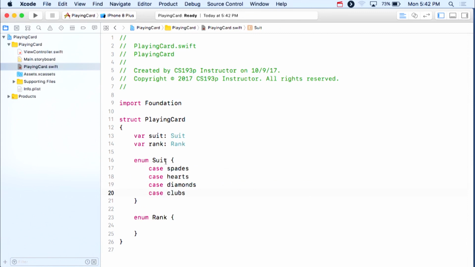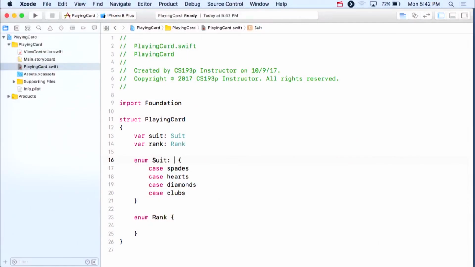I am going to take this opportunity, though, to teach you a little bit about enum that I didn't mention even in the slides, but it was in your homework reading, so hopefully you got this, which is raw values. What are raw values in an enum? Well, it turns out that you can associate a fixed, constant raw value for every one of your cases. Now Swift will even do some of this automatically. For example, if I make my raw value type, which I specify by just saying colon type after enum, be an Int, then it'll automatically make this one's raw value be 0, and this one's raw value be 1, etc. 1, 2, 3, 4, 5. So it just goes in order, the lexical order that appears in the file.